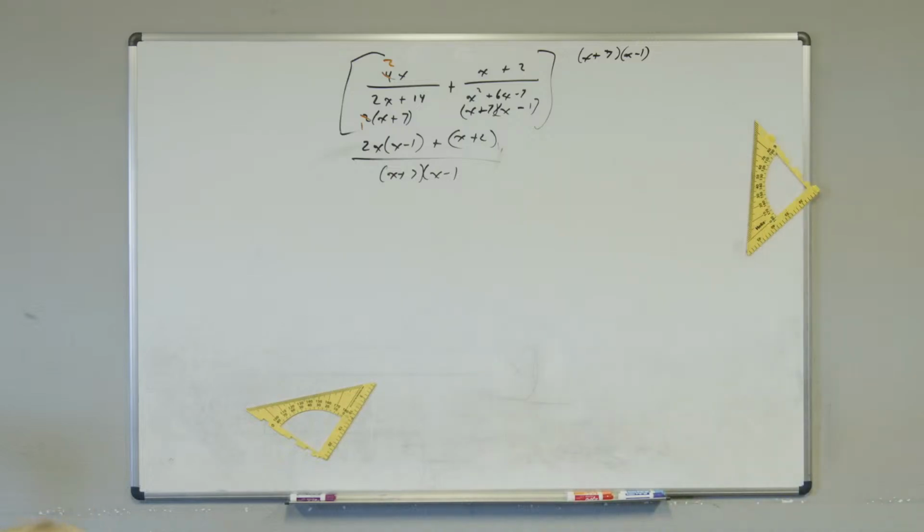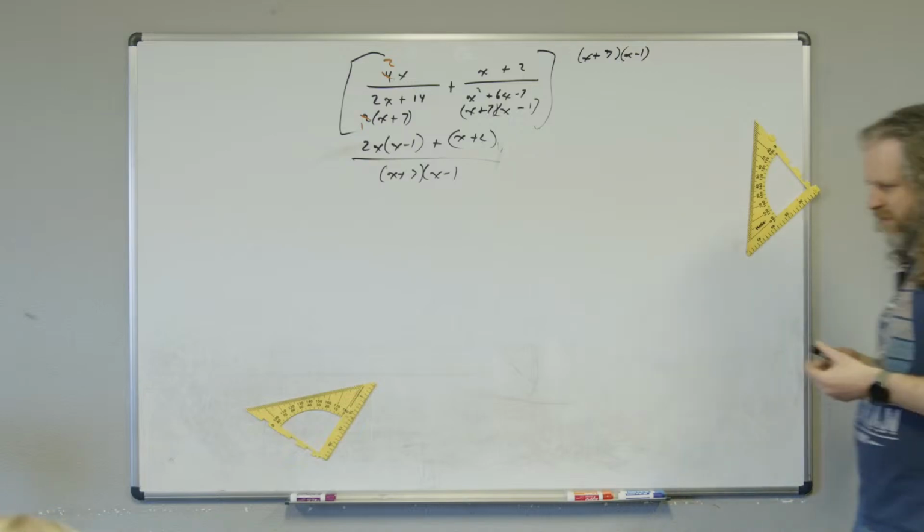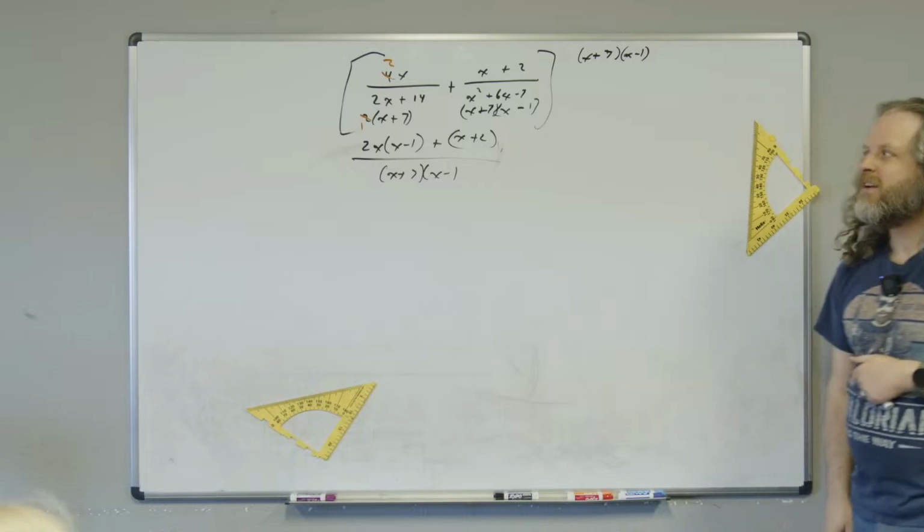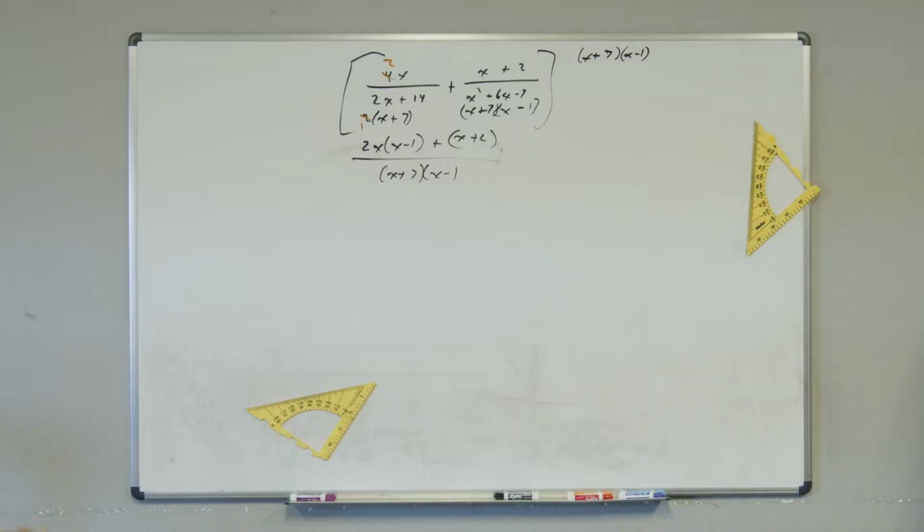Simple enough. And you have to make sure never to ever close the parentheses. What would that number be? X plus 7. Imagine that 7 would be the same as that 7.